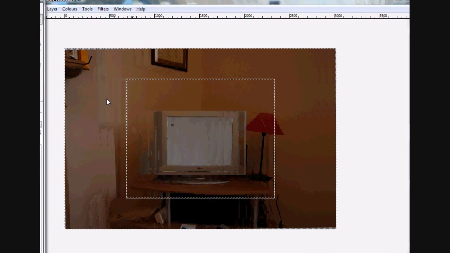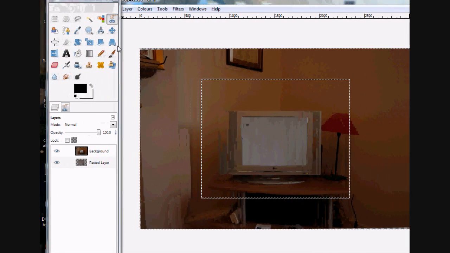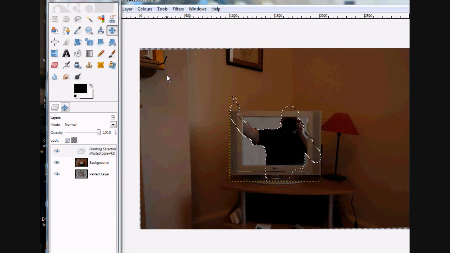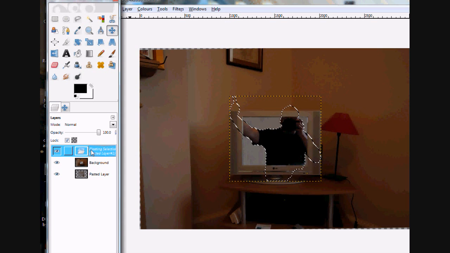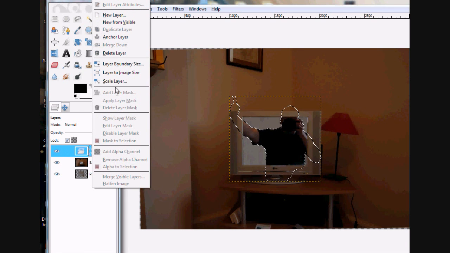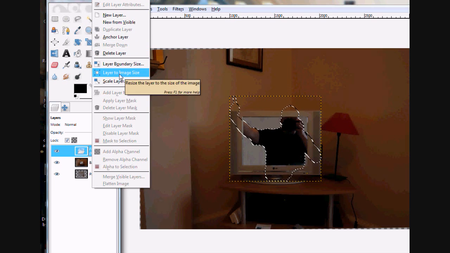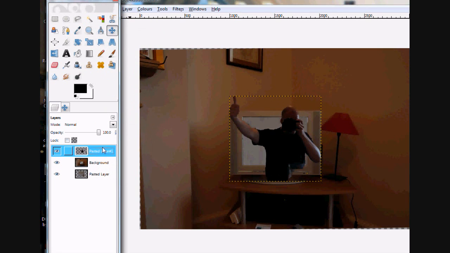Now I can put that down, and I'm going to go back to this image and just click anywhere in it and press Control V. And as you can see, that's me already inside the television. So what we'll need to do is we also need to make this a new layer. And now I'm back on top of the TV.